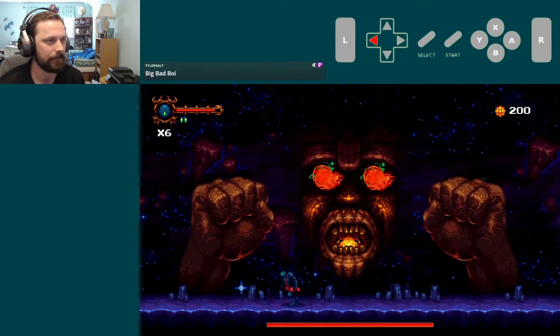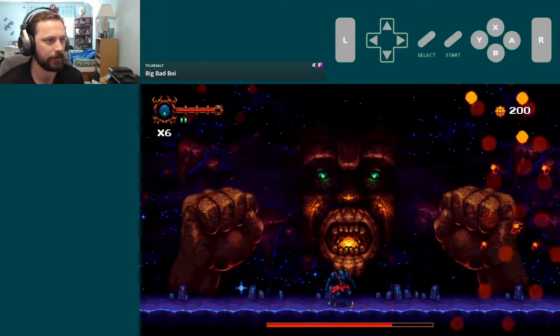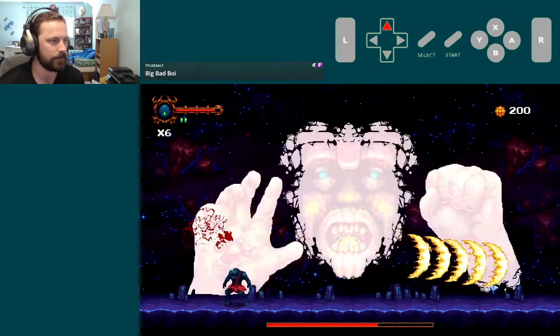Come on, dude, do it again. All right, cool. So you can go 1, 2, 3, 4, 5, 6. And then you jump into the middle, and then you're gold. 1, 2, 3.